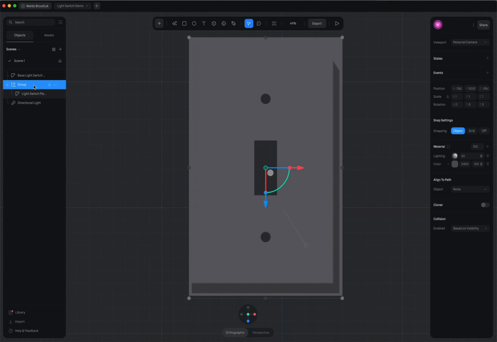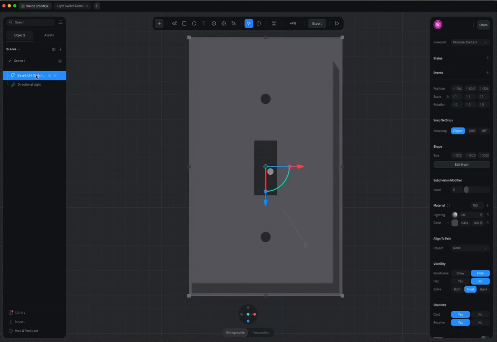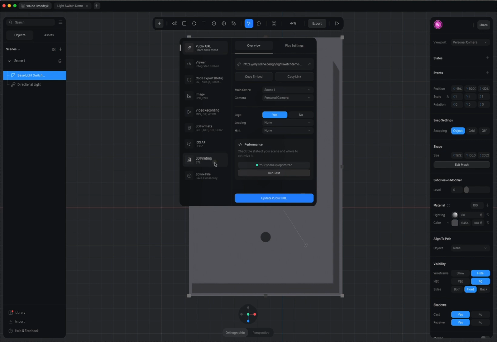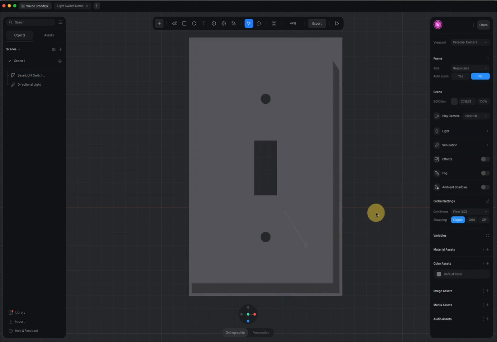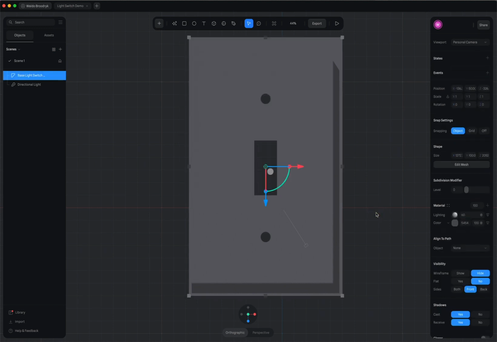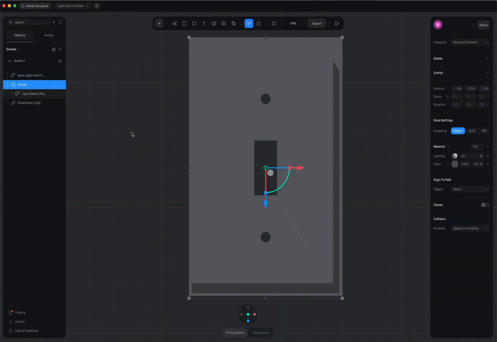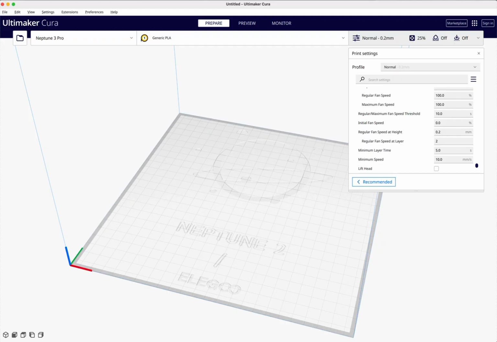And what I'll often do is I'll delete it if I have a reference one, and then export as an STL, and let's call it light switch demo. And then I'll just press Command Z real quick if I want to get that demo file back. So I just click that a few times, and that way I can quickly go and base it off of there. So next step, we're going to hop into Cura, and within Cura I have a Neptune 3 Pro profile set up, and I have generic PLA selected, and I'm using some normal 0.2 millimeter settings.